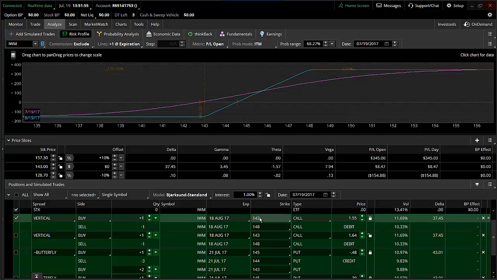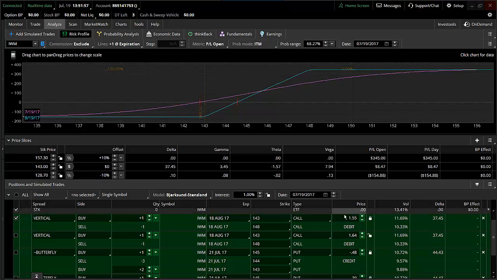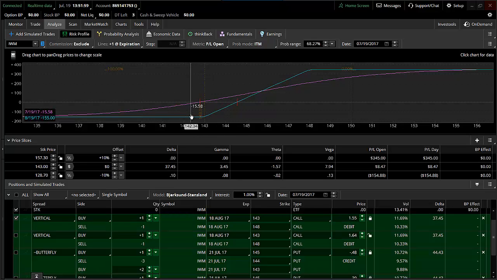August expiration, put it on at $1.55. That's your max risk. So your maximum risk to the downside is the $155 premium paid. Potential theoretical max profit is $345. So nice positive risk ratio, and you can take profit all along in between. So this is a really great way to trade a breakout trade, give yourself leverage and defined risk using a vertical call debit spread.